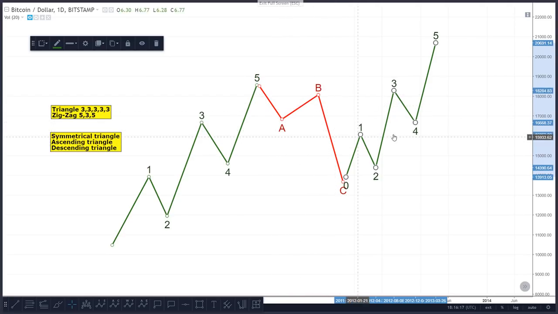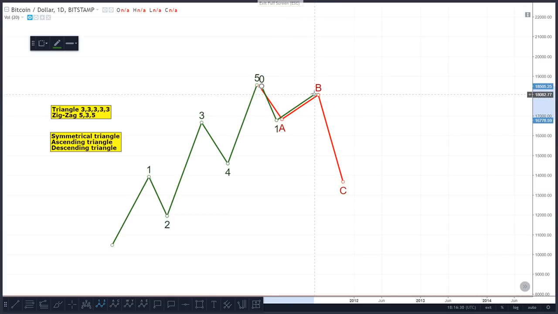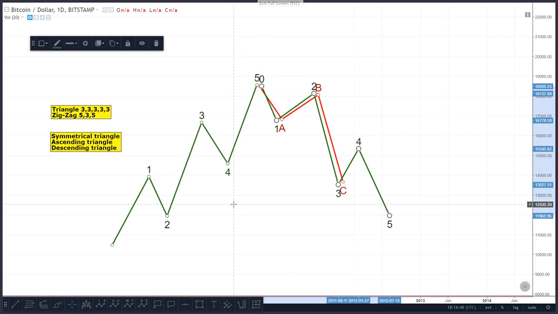The other argument is that this was all impulsive coming down. For example, you can see a 1, 2, 3, and wave 4 doesn't overlap with wave 1, and then you get another leg down. This then becomes impulsive. So as I say, when you see a zigzag down, it's very hard to distinguish whether it is a true corrective pattern or whether it's just an impulsive pattern.